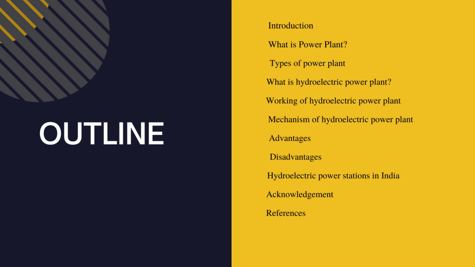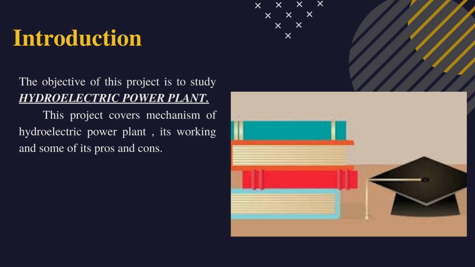I have tried to cover what a power plant is and its types, what a hydroelectric power plant is, how it actually works, the mechanism of a hydroelectric power plant, some of the advantages and disadvantages, and also I would like to highlight hydroelectric power stations in India. So let's get started. The objective of this video is to study hydroelectric power plant. This project covers the mechanism of hydroelectric power plant, its working and some of its pros and cons.